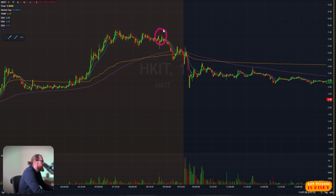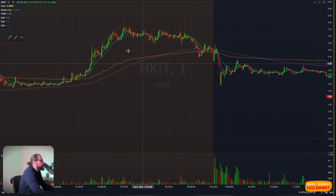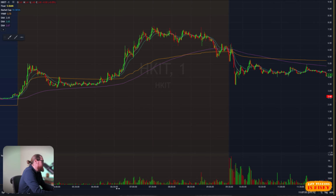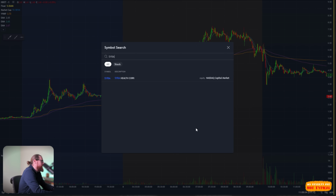So we had this one right here where the shorts were trying to bully it. And I think the reason here was that the main stock was HOLO. If HOLO was continuing higher and was at $75 or $100 a share, and that could have happened, but it didn't, then this probably would have been at 15 or 20. But because the main stock that this was catching sympathy from was selling off, this one didn't go as high as it could have.